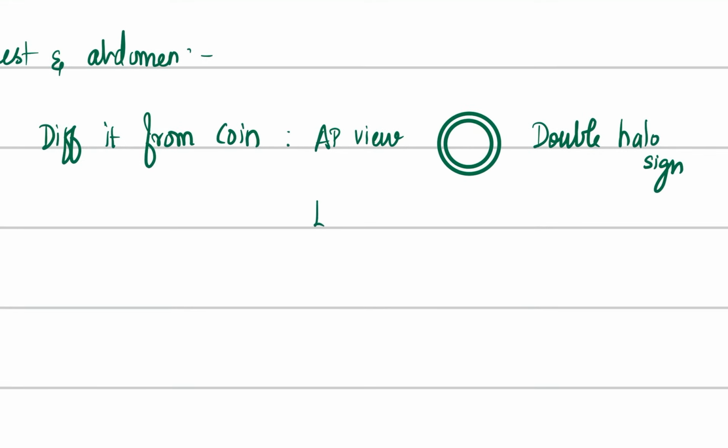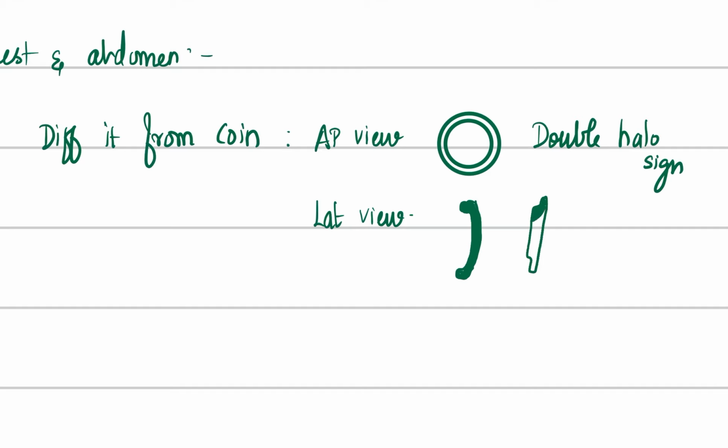Then in an X-ray lateral view, what you will have is a step off. Okay, so what do you mean by a step off? So this is the back of the battery. It will look something like this. Okay, so something like this. So this is a step off. All right. So this is a step off depending upon how the battery is. So if the center part is bulging forward, then your step off will look like this.